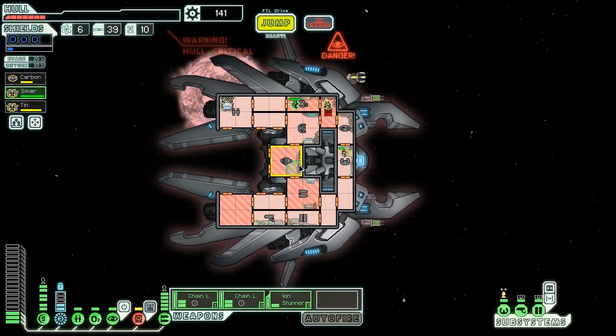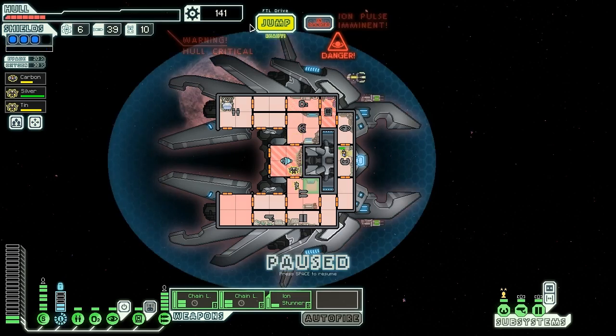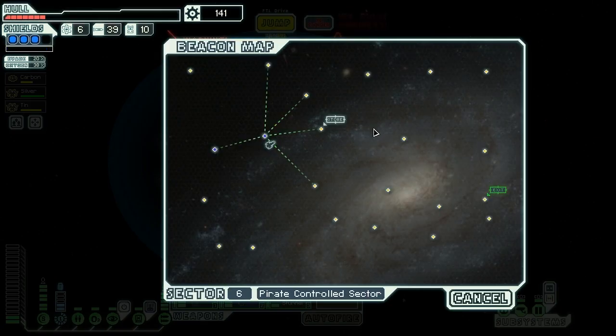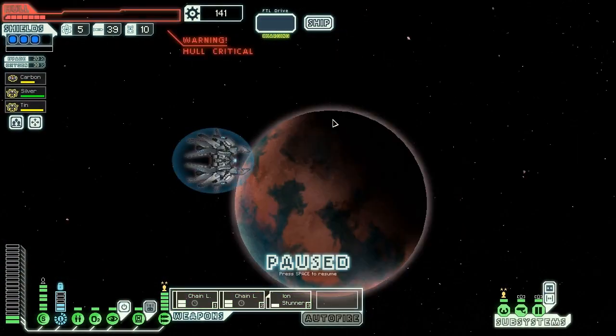Here we go. Send you back to your position. Send you both back to your positions. Excellent. So, another ion pulse imminent, but our shields are active, so we're actually going to leave. There's a store right there, though, so we're going to go here first and then go to the store after. That could be quite nice.